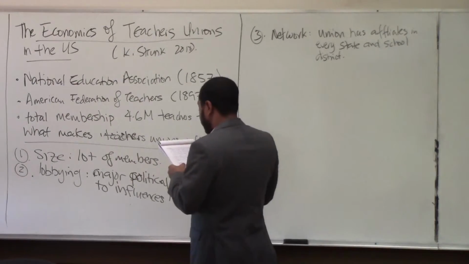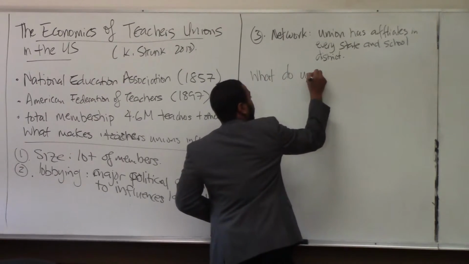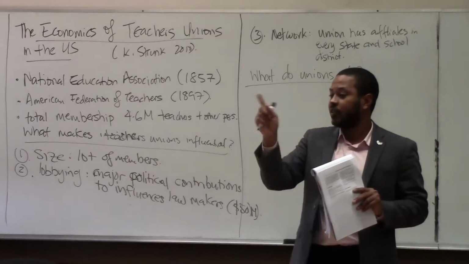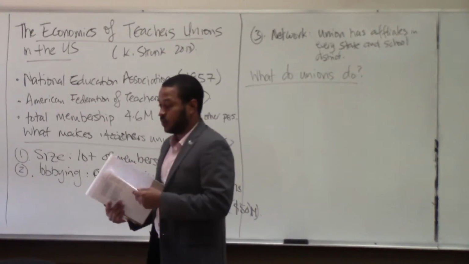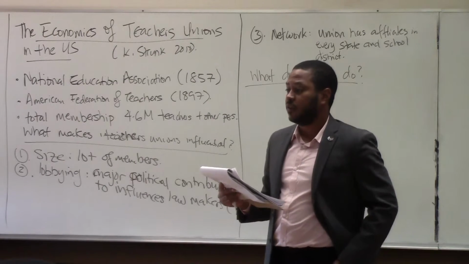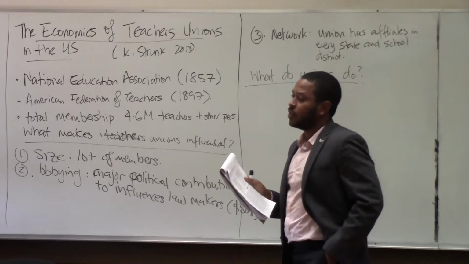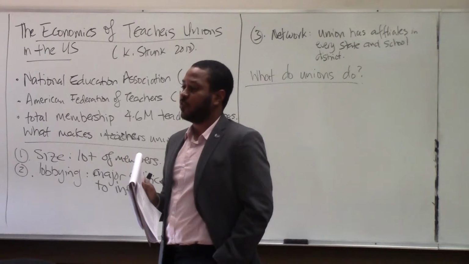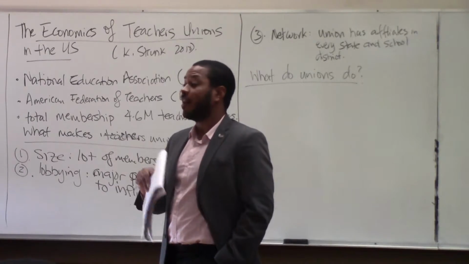Okay, now what do unions do? And this is the answer that we had previously. That's right. Well, what's collective bargaining? It allows union members to negotiate with employers. Or who does it allow to negotiate with employers? Employees. No. Who's doing the negotiation with the employers? The union, on behalf of the employees, right?